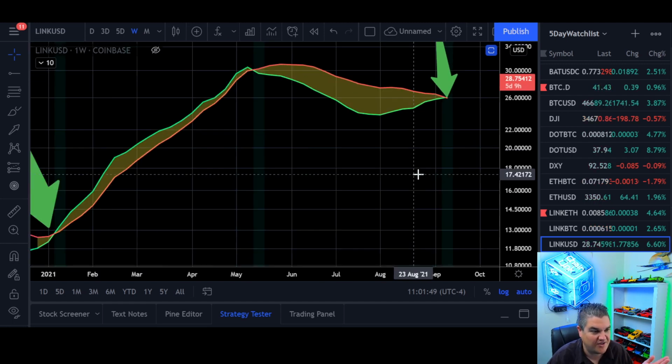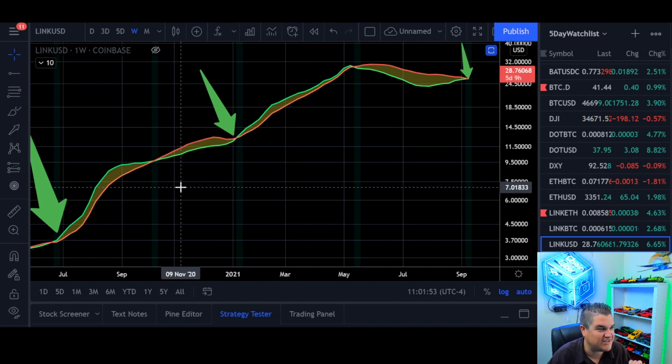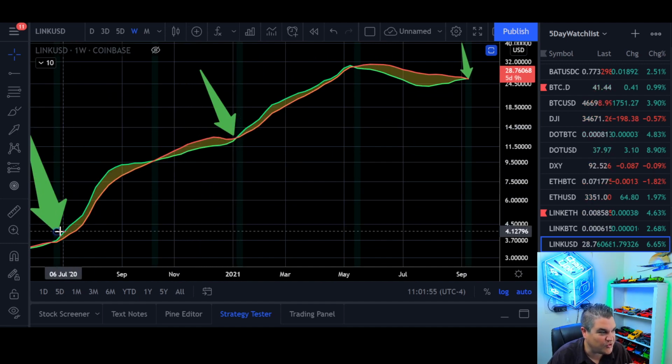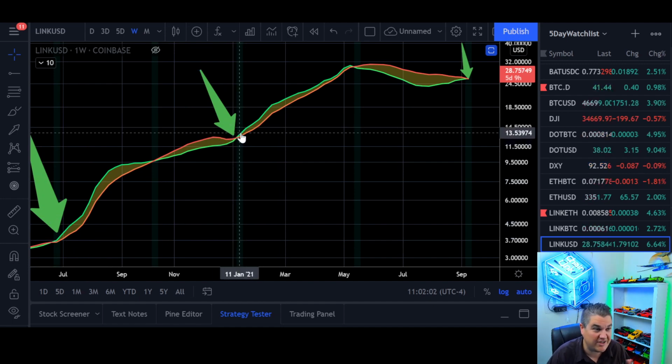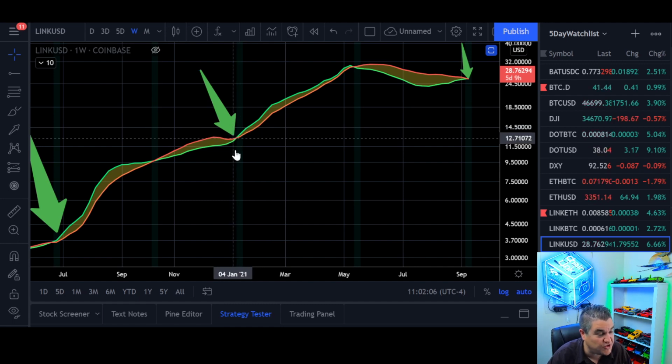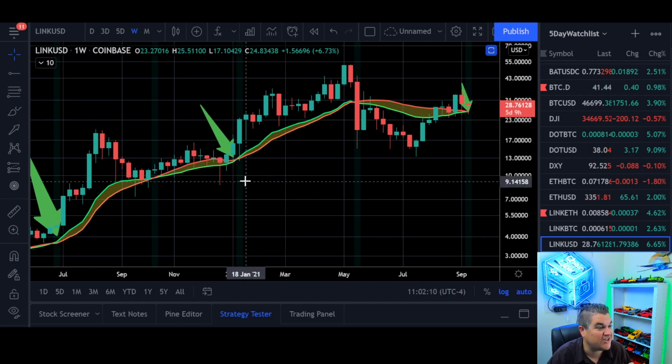What does that mean? Well, we've taken the price off of here so I can show you the previous two times that we've done this. Notice the cross here. Cross of this. It's only done it twice right here, right? Twice to the upside. What did price action do when we did that? I'm glad you asked. Let's look at it.